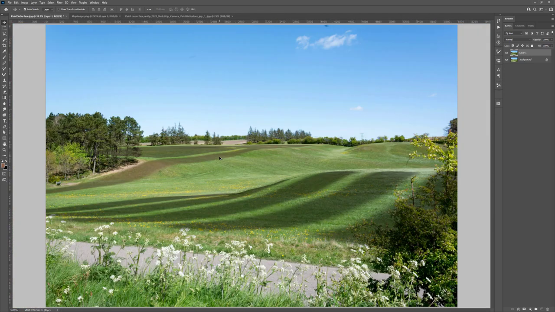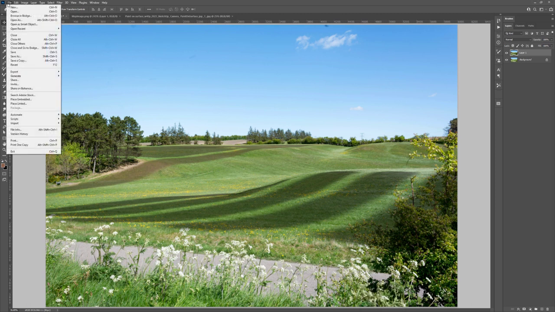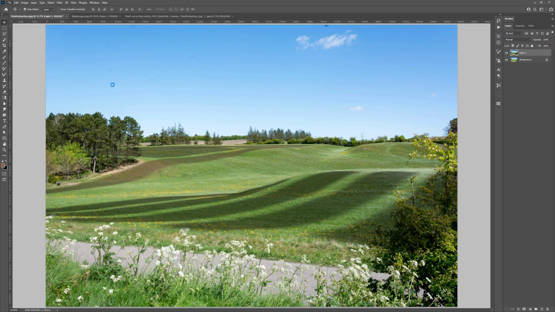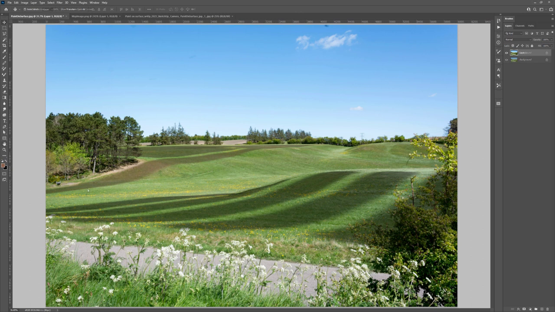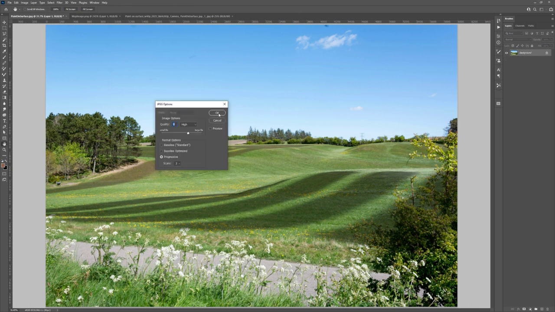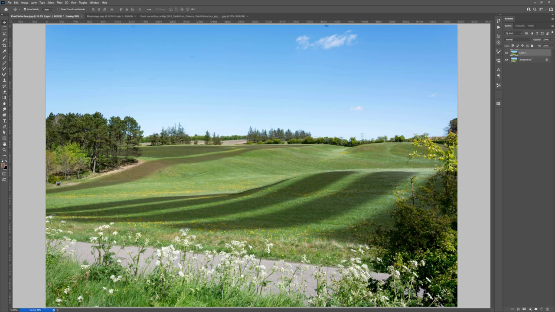Control 0, and now I'm zoomed out. Here you can see I now have the modified image that contains the shadows, and then I can use that in the Photomontage instead of the original one. So I'll just try and do that. I'll give this another name, Paint on surface, copy. Now it's just asking about the quality, and I'll set that to high.